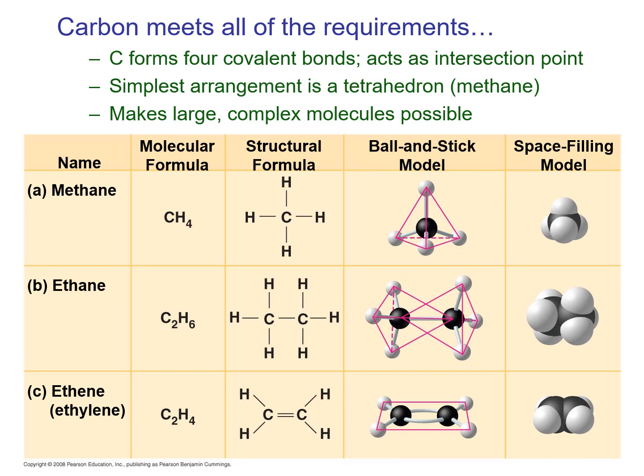I won't get into the naming system in great detail, but I do recommend that at some point you try to learn it and understand it because it will tell you a whole lot about the molecule. So for instance, meth, that first part of the name tells us that there's only 1 carbon involved. Eth, that tells us that there are 2 carbons. Pro, that tells us that there's 3 carbons, etc. The ane at the end tells us that there are no double bonds. There's only single bonds within the carbon backbone. The ene tells us there's a double bond within the carbon backbone. So these names all make sense and they tell you quite a lot about the molecule.